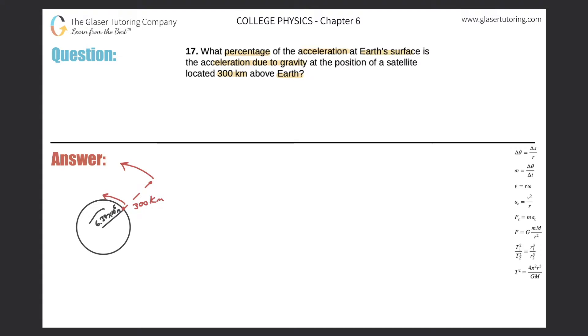The Earth has a radius of 6.38 times 10 to the 6 meters. And here is one position where the satellite is at Earth's surface. And then here's the other position where the satellite is 300 kilometers above Earth's surface. And what we're trying to do here is we're trying to find the percentage of the acceleration at this location compared to this location. That's basically what the question is asking. So let me call this location A and location B.